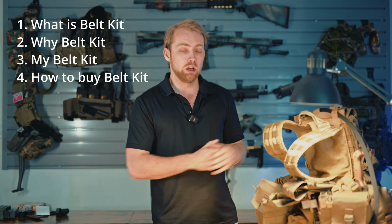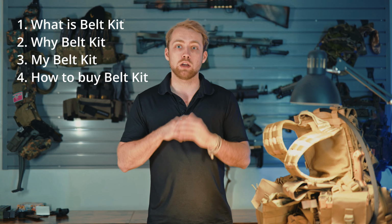My particular belt kit and why I've set it up the way that I have, and then how can you go get belt kit and be relatively budget conscious about it. Obviously, in the gear world, there's everything from really, really cheap, I wouldn't trust my life to it at all type gear, and then there's the Gucciest of the Gucci. You can think of companies like Crye, Spiritus Systems, Ferro Concepts, really expensive gear, and that might be worth it for you. But this is going to go over that more middle of the road where I think a lot of people lie. It's the B tier, not the Gucciest of the Gucci. Definitely good enough, though, for civilian, serious application.